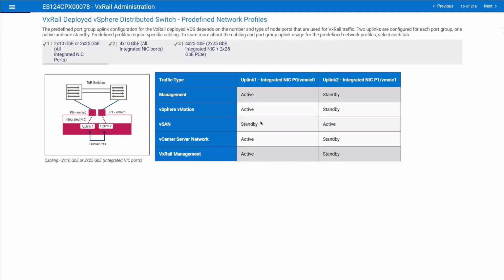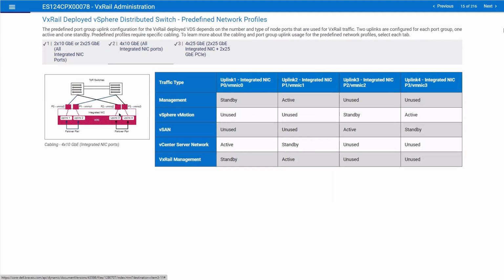If you think that this may cause some decrease in performance of vSAN if there is a failure, do not forget that you are using VDS here. So you have the possibility to optionally configure Network I/O Control, which is not part of the deployment. It's up to you as an admin to configure that, to set some hard limits, or you can guarantee the availability of certain bandwidth in case of a failure that may affect vSAN as a traffic.